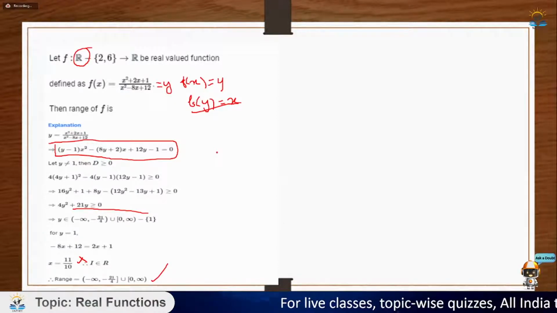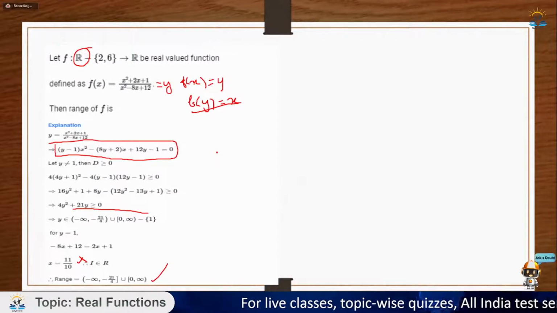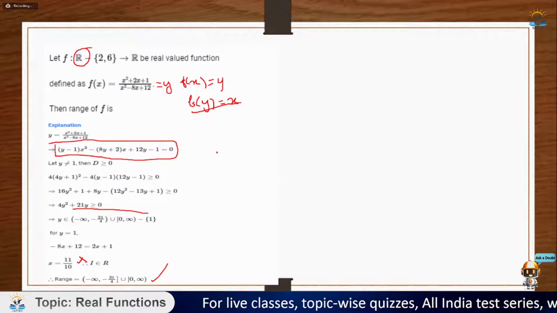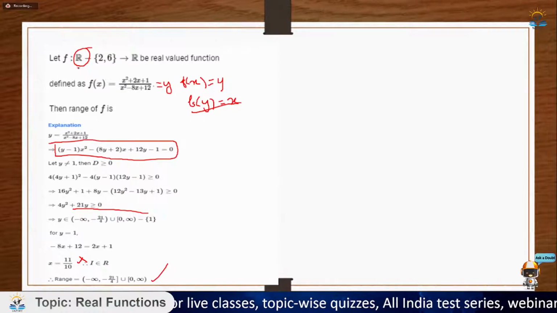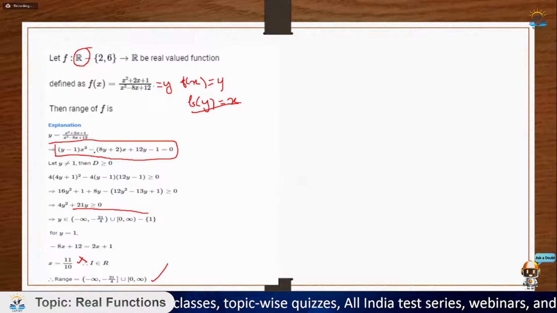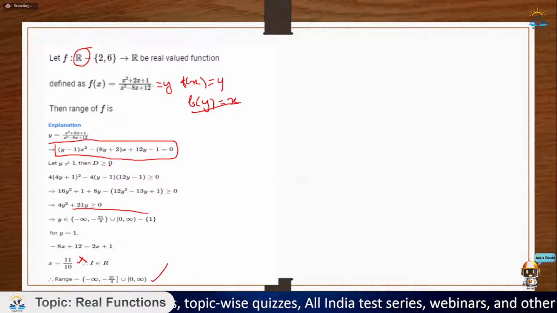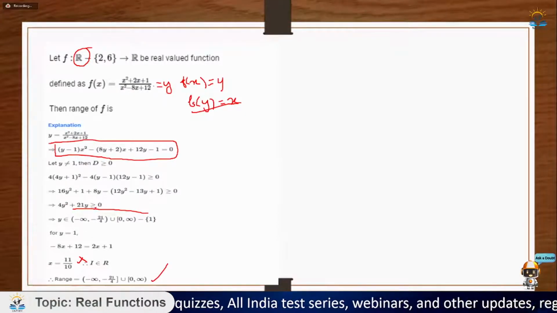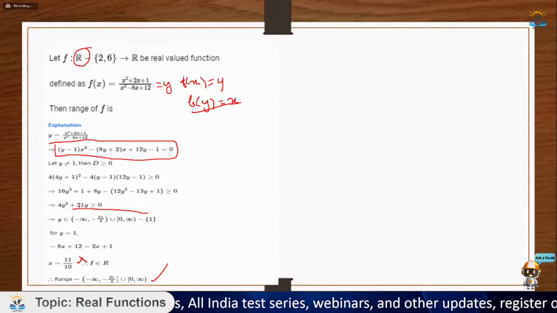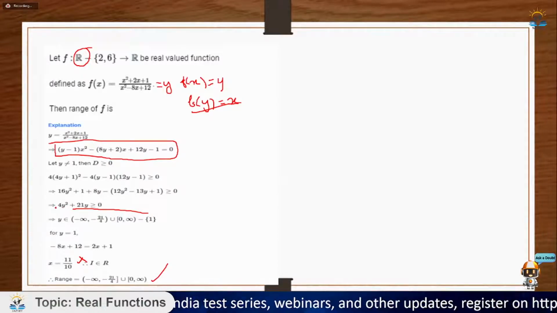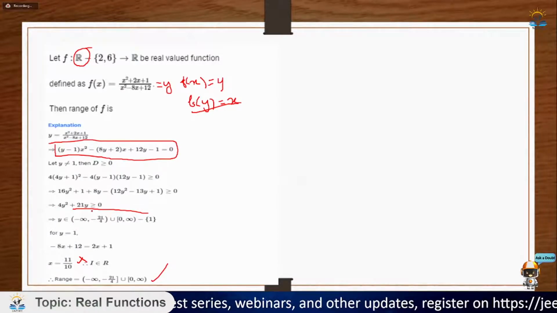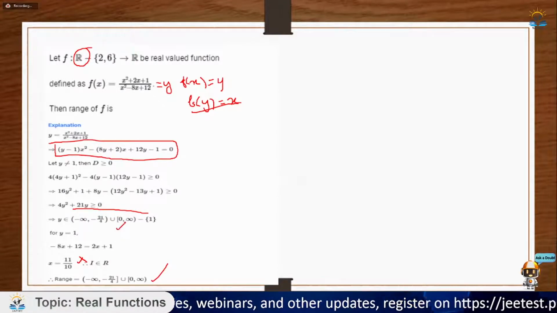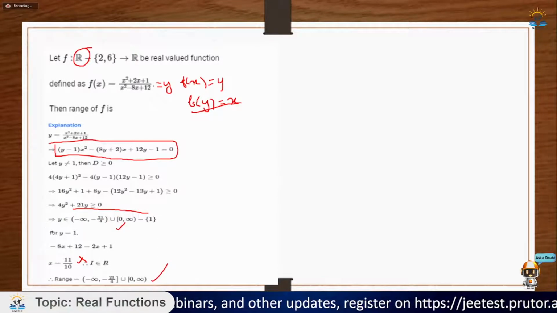It is only the property that you will get the real value of x only and only when discriminant is greater than equal to 0, and it is given to you that your x is real. Here it is given to you. So that's why you made discriminant greater than equal to 0. From there you got this thing 4y square plus 21y greater than equal to 0, and there now you can take y common and you will get 4y plus 21 greater than equal to 0. From there you will get these values of y. So this is my final answer to this question.